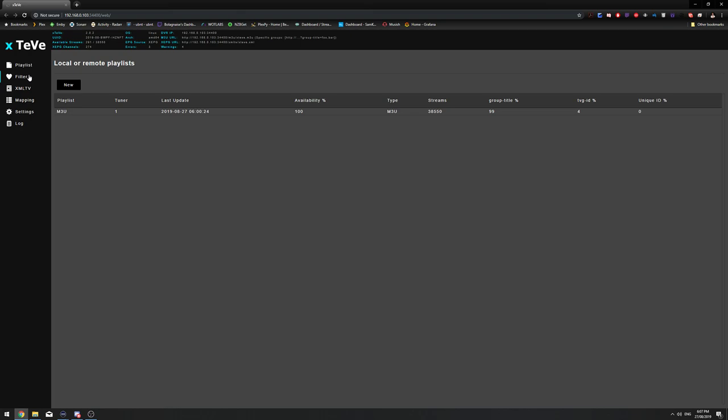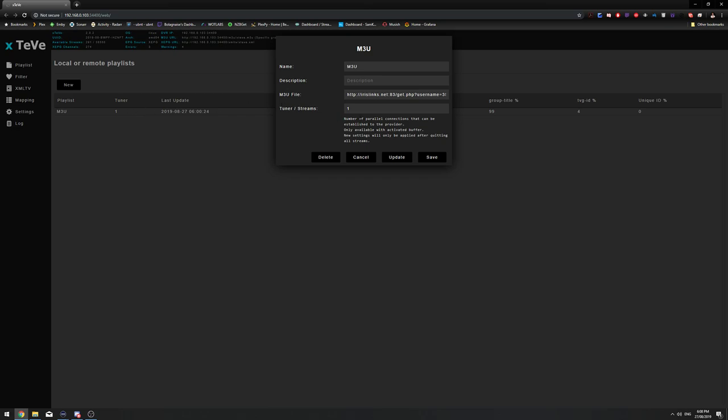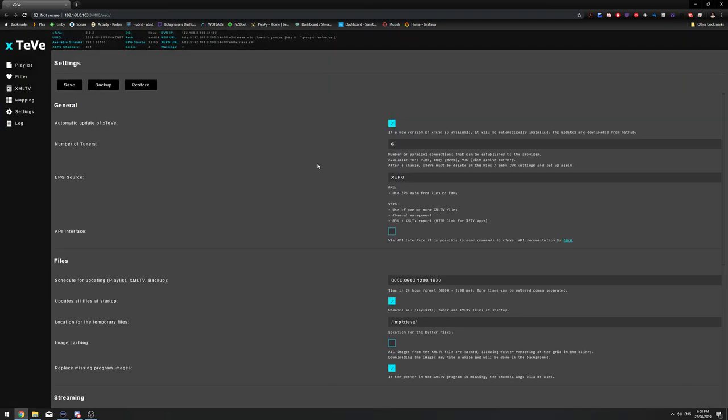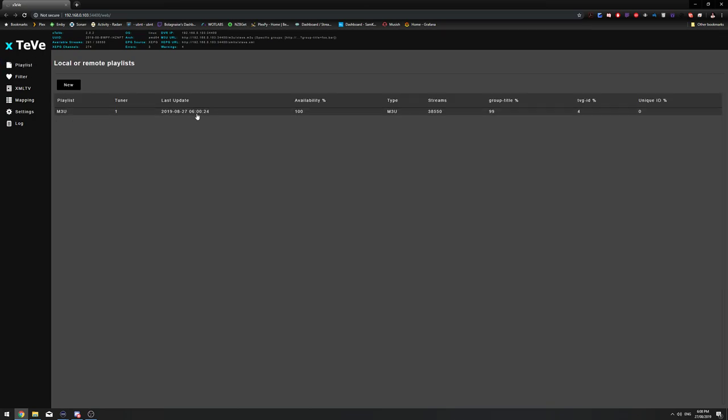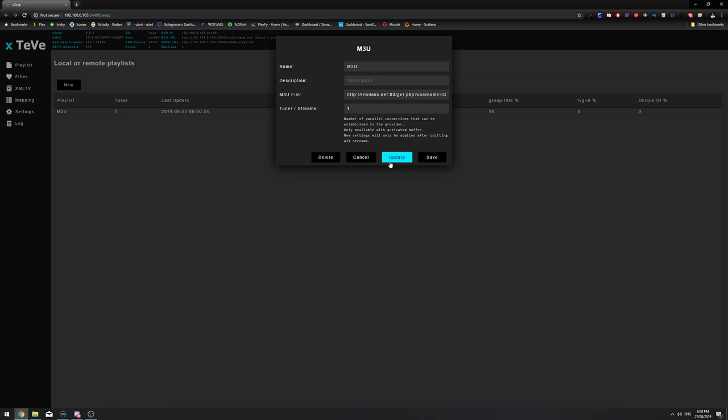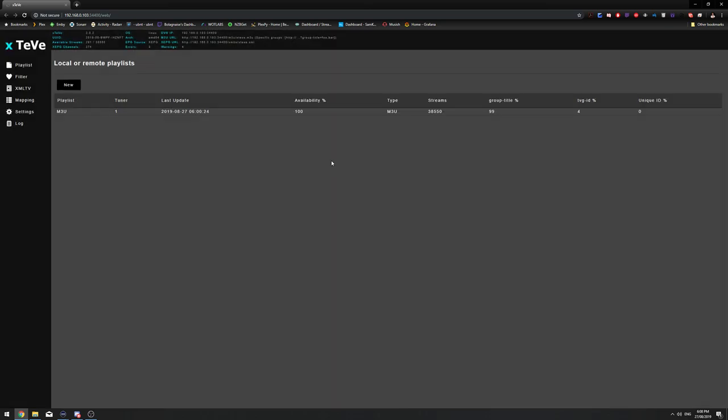So the first setting that they've added in version 2 is the ability to have a separate amount of tuners per playlist, or M3U file, rather. So essentially what this means is if you've got one IPTV provider who gives you 3 streams and another one that has 6, as you add them here, you can set them on a tuner basis on how many streams they have. And then when you set your overall amount of streams, you would make that the combined total here in the number of tuners in settings, and it's going to abide by either this, okay, if the number is lower than the total number of streams you're allowed from your IPTV provider, or if you put the maximum, it will use up to the amount that's allowed per playlist. So that's the first change, which is awesome.